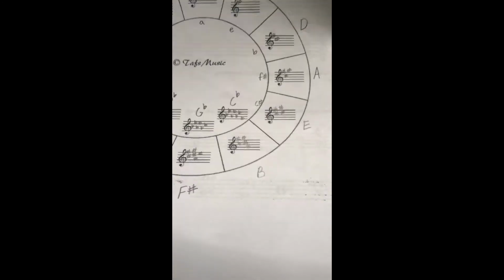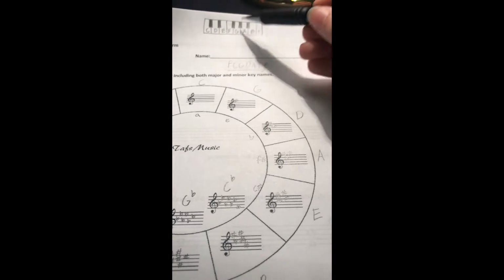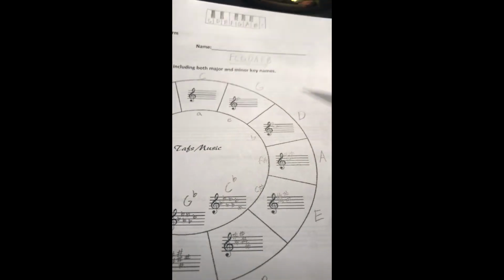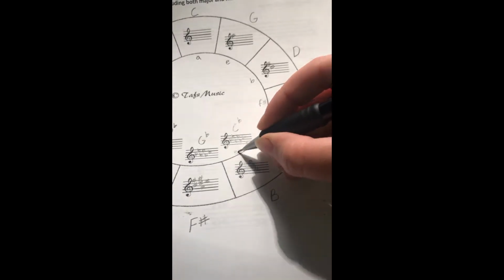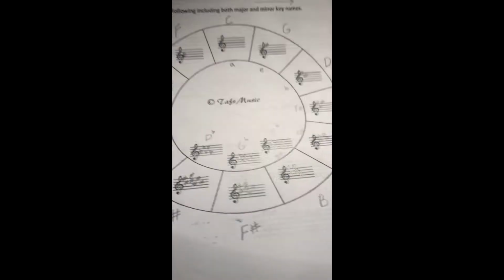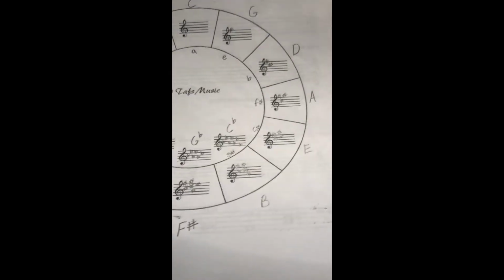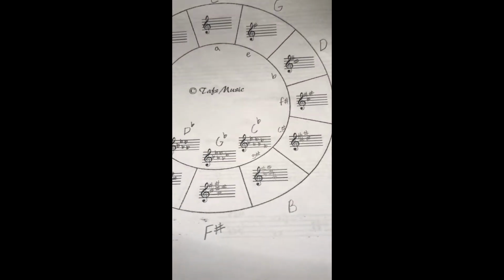Alright. Now to B. 1, 2, 3. That gives us either A flat or G sharp. If you can figure out the pattern, it's going to be G sharp, because this is pretty much the sharp side. So the sharp sides are going to be sharp, the flat sides will be flat. I mean, as a general rule, could it be an exception? Absolutely, but anyway.